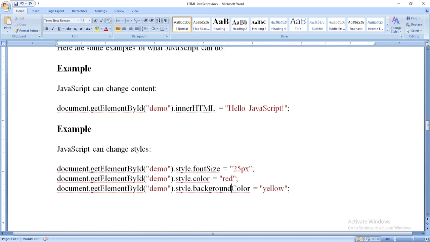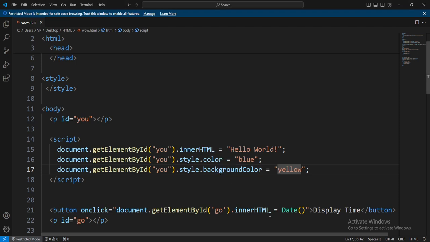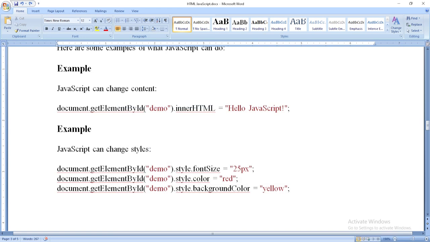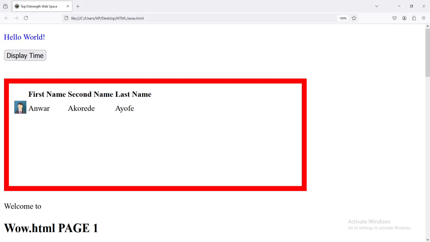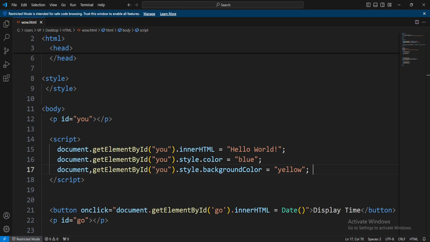Back to our document here. Maybe we miscalculated the style that we wrote here. This is style dot backgroundColor. The background is having what? A capital letter Color. So that's what is happening. And as you can see, background, maybe our spelling is the one that is not correct. I don't know yet. Let's just copy this so you can understand what I'm talking about. Let's place it right here so we can know the thing that is not correct here. So reload our document. As you can see, it's not working here. So quickly let's understand why it is not working.